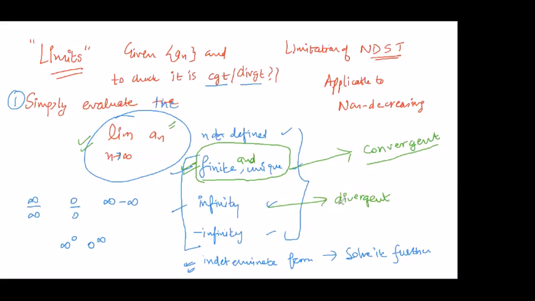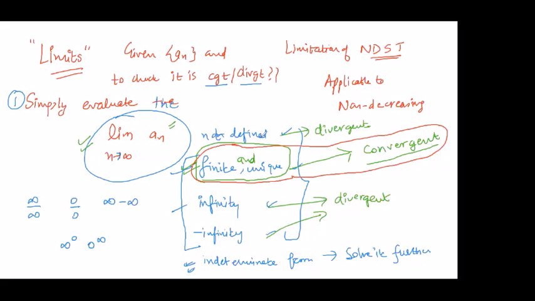राइट. इन्फिनिटी मीन्स कोई रियल नंबर नहीं है, उसकी वैल्यूज जो हैं बढ़ती जा रही हैं, सो इन दैट केस द सीक्वेंस डाइवर्जेंट. माइनस इन्फिनिटी में भी वही होगा. बट नॉट डिफाइंड में क्या होगा, नॉट डिफाइंड में भी आप डाइवर्जेंट ही लिखोगे, क्योंकि only in this case, when the limit is finite and unique, then your answer is convergent. बाकी सभी केसेस में नॉट डिफाइंड है, इंफिनिटी है या माइनस इंफिनिटी है, योर आंसर इज डाइवर्जेंट.